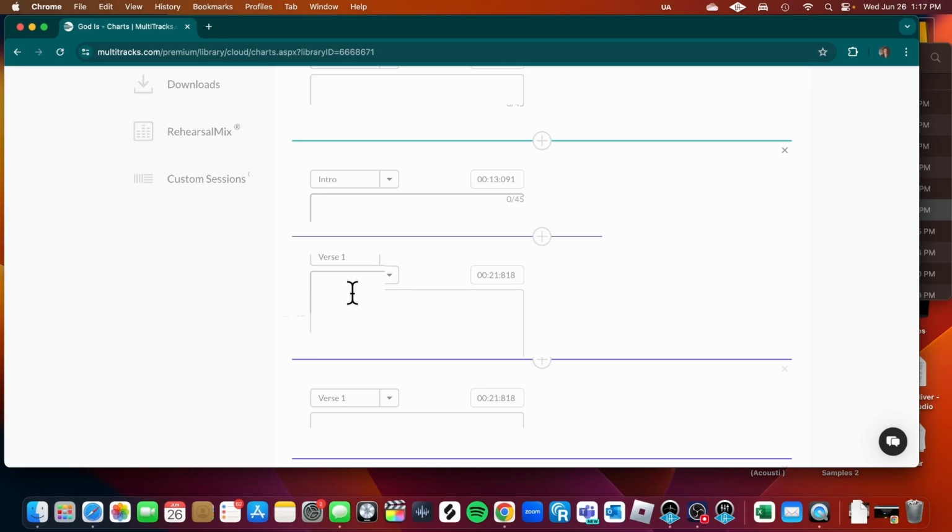And this is where it takes a little bit of time to dial this in, but I've done it a bunch of times, so I know how to do it kind of quickly. So the first thing we want to do is get the lyrics and make sure that our lyrics are right. So I will add those in. So now we have our lyrics in.